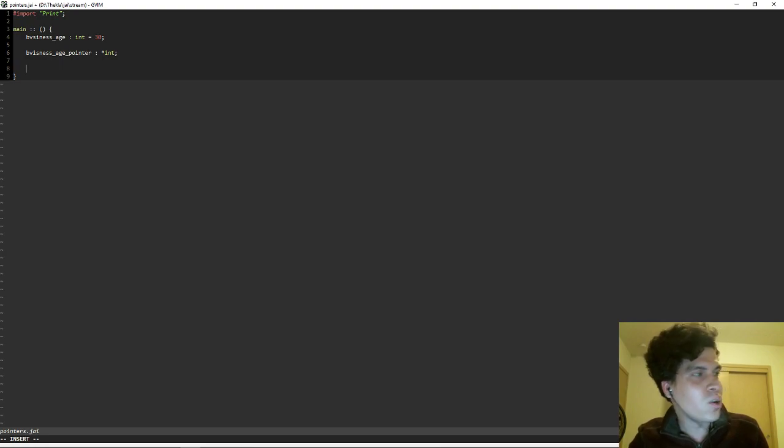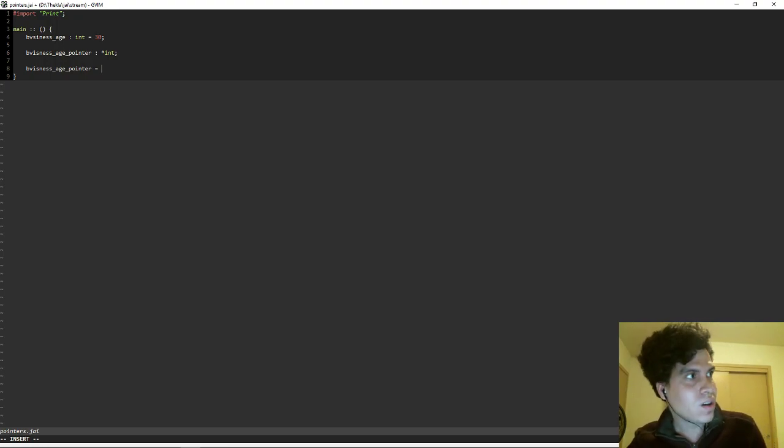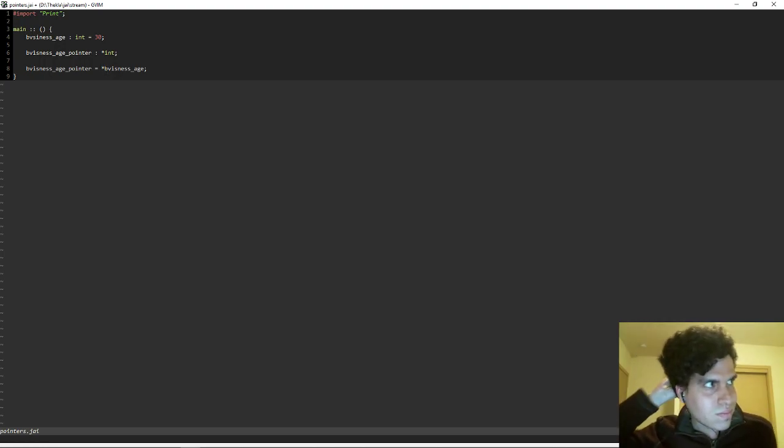And we could initialize it right there, but let's initialize it down here just to show that we can. bbusiness age pointer equals. Now, pointers only hold memory addresses, right? So I've got to store the address of bbusiness age. So you say bbusiness age, but then you precede it with the pointer symbol. And now you're taking the address, right?